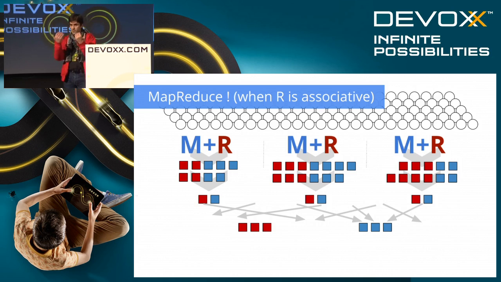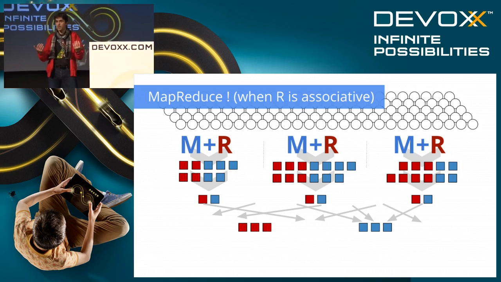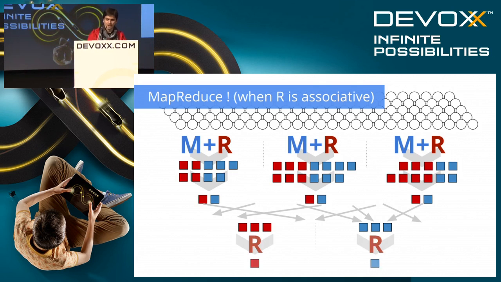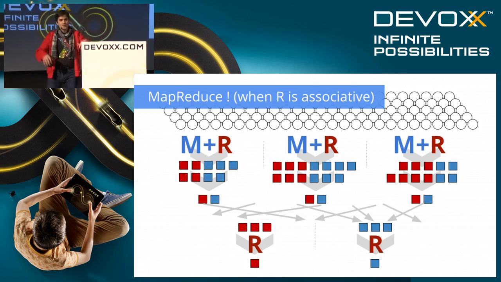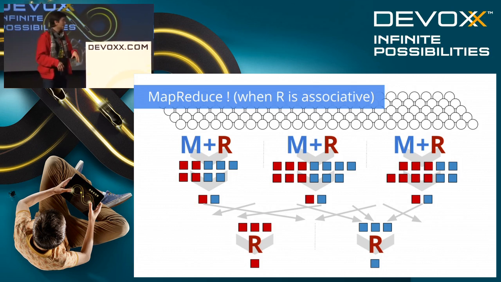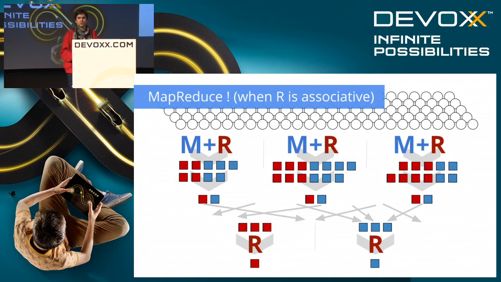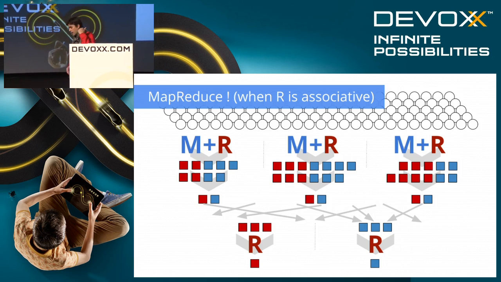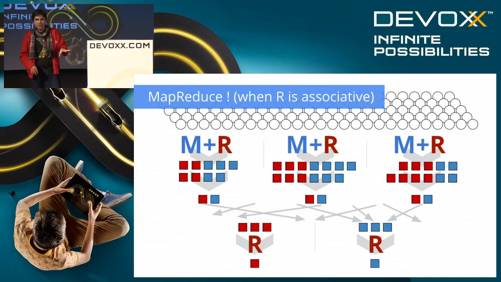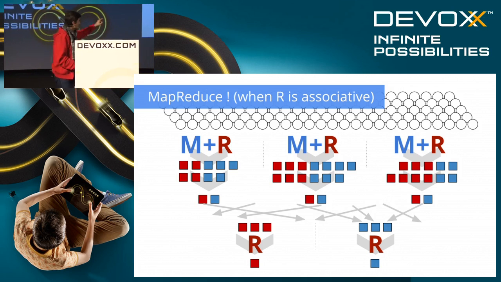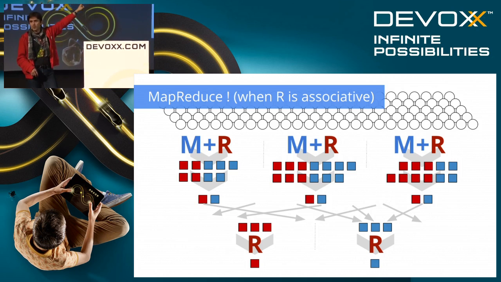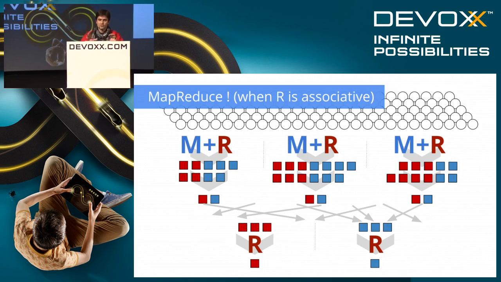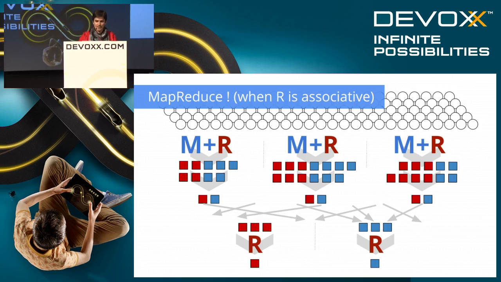Benefit here, those are already aggregated results. So here there's very little traffic on the network. Those results are already partial sums. And at the end, my final reduce simply finishes the last sums. And usually one reduce node will do if I have to add 20 numbers from my 20 mappers. So we'll see this again and again. In MapReduce, when the reduce step is associative, you can ship the reduce code up into mapper nodes, and magic happens. You have much less traffic on your network, and it's much more efficient.